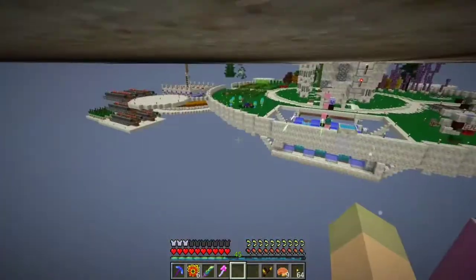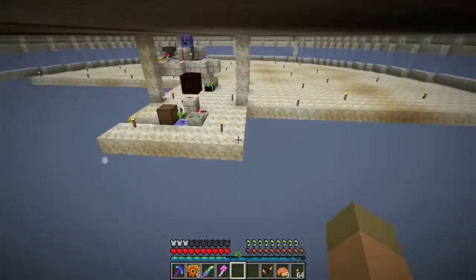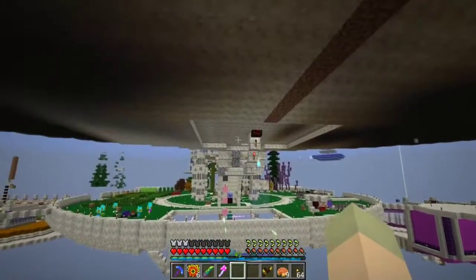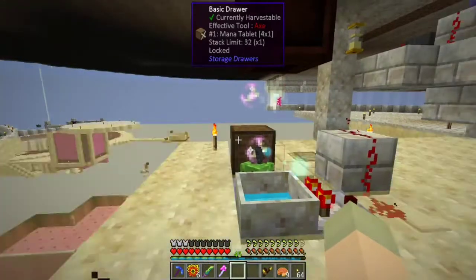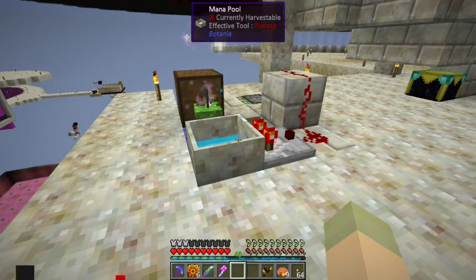But, so yes, we've got output here. I had to put another mana pool right here because this one wasn't reaching. It's just got a recessive, and the one underneath the Jaded Amaranthus is a dominant, so I just needed one to connect the two. Works just fine. So yeah.